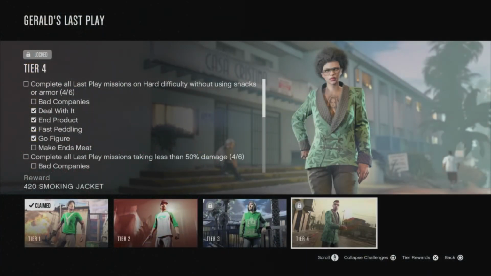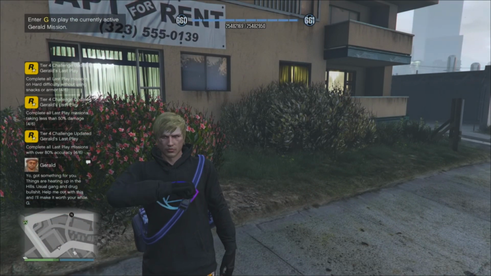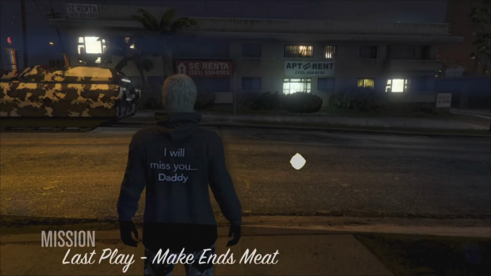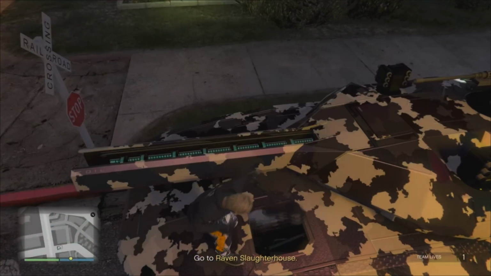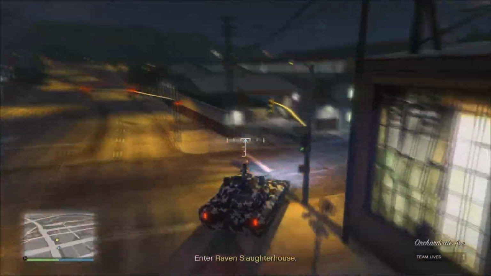And checking the career progress, we can see that doing Go Figure has checked off Deal With It. If you didn't see yesterday's video, this part was slightly bugged out where completing one mission will mark off a different one on the requirements. But moving on to Make Ends Meet, and once again jumping in the Khanjali and heading over to the slaughterhouse.